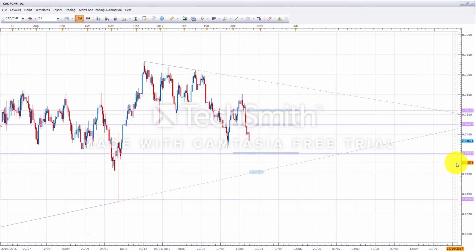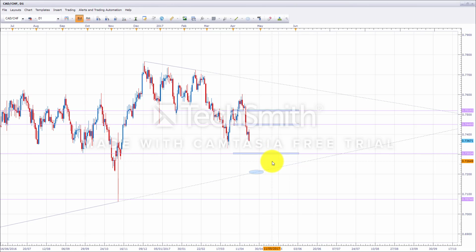Now I am expecting a pullback into the 0.7449 area, and I will be looking for a move down to this area of support, which is 0.7303. So just to reiterate, I'm looking for a pullback early next week, hopefully in the CAD Franc, to the 0.7449 resistance area, which is broken support, which we anticipate to become resistance. And I am looking for a bounce from this point, potentially down to the 0.7303, which is the next key area of support on this pair.